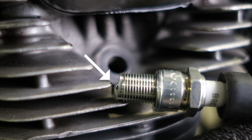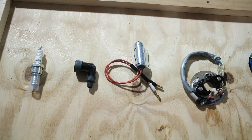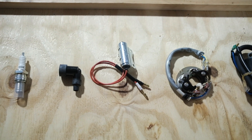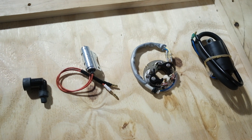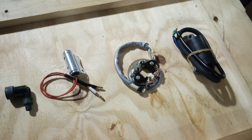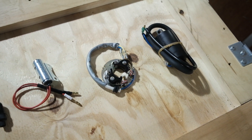If you don't see a spark at a particular plug, that means we're going to dive deeper into the ignition system to see what the problem could be. That's the points, the condenser, the spark plug, the spark plug boots, the ignition coil, and the wires that connect everything in between. The issue could be one or many of these parts combined. We're going to try to figure out which ones are working correctly and show you how to test each one.